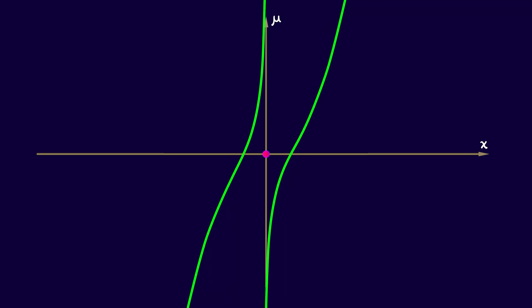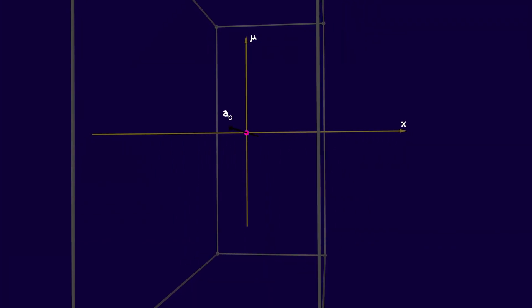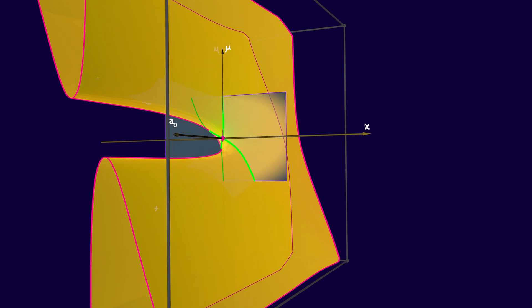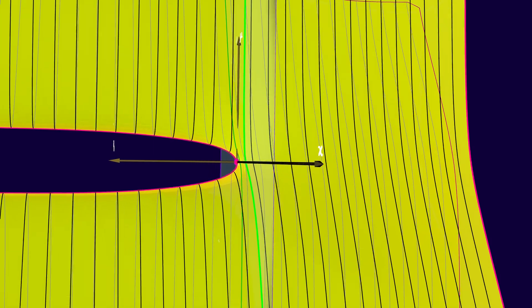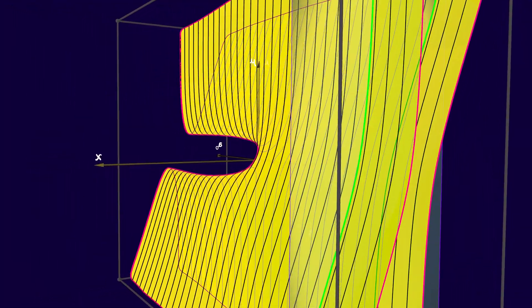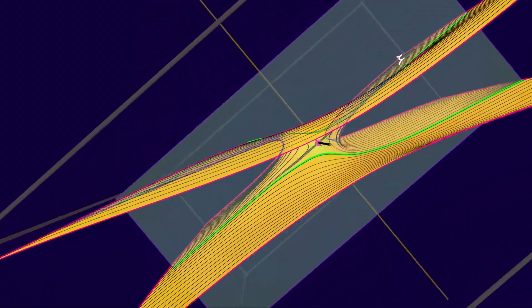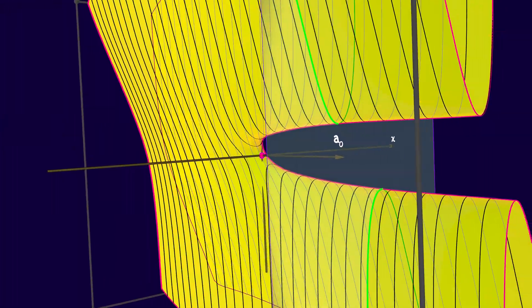Now, if you really want to do this right, then you think about this as a two-parameter family, where our parameters are μ and a₀. And then instead of plotting in the μ-x plane, we plot x against μ and a₀. And in this full three-dimensional picture, the equilibria form this two-dimensional sheet with a singularity at the bifurcation point. What we have done is we have unfolded the transcritical bifurcation.